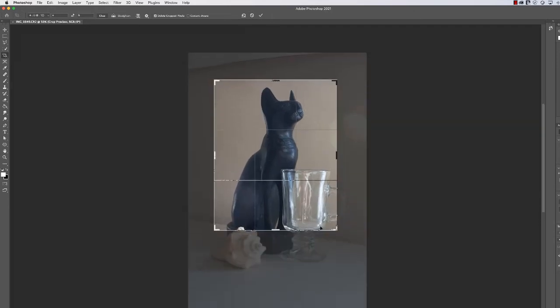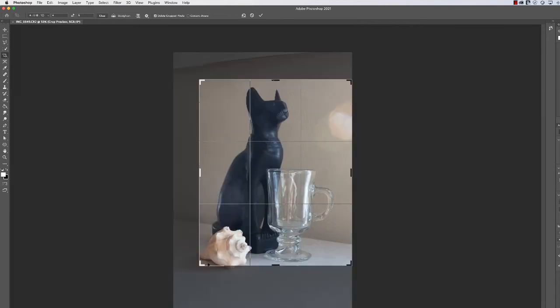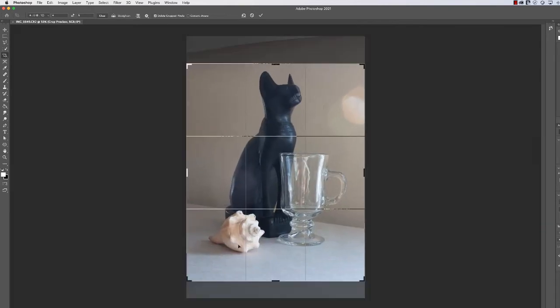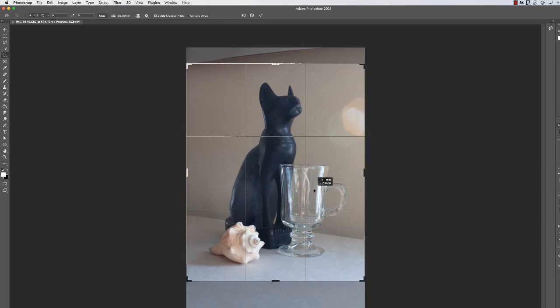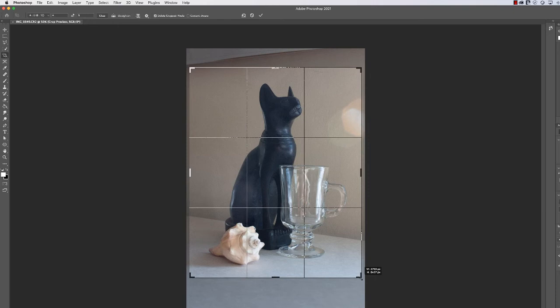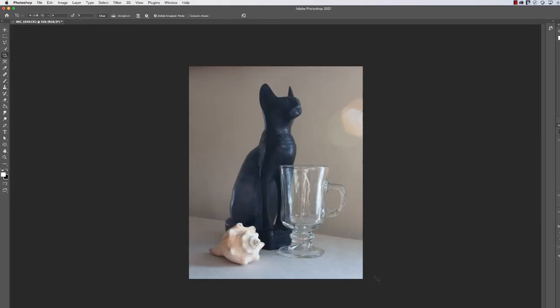But of course I want this portrait aspect, and I kind of like the way this is set up already, so spanning the entire image works for me on this one. The only thing I want to make sure to do is I kind of want to have a little bit more room on the top of the composition rather than at the base. But I like how this is all working with the shadow and everything. I probably could bring it in just a tiny bit. If you hold down the Option key, it kind of constrains it to both sides, and that's getting picky. But okay, so then hit the Return key when you're happy with what you want. So this is cool. This is what I want.